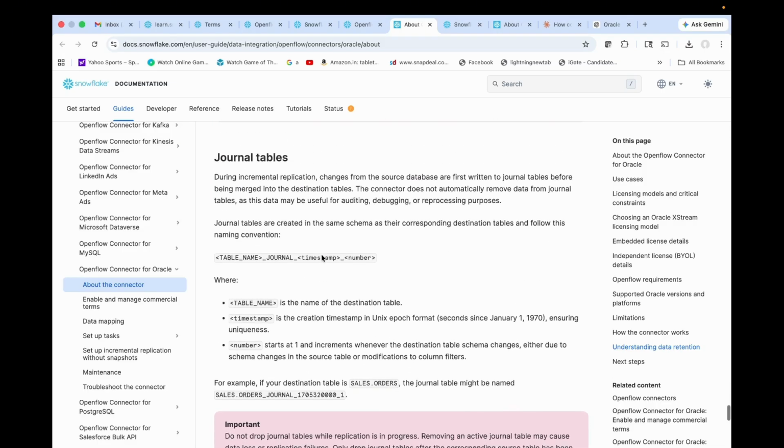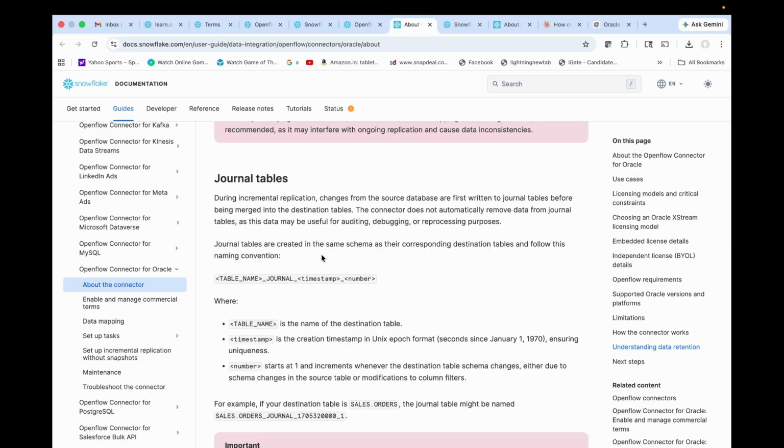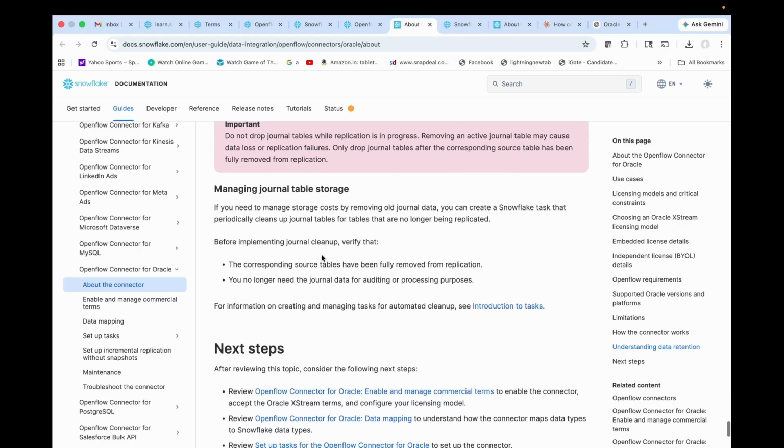So let's talk about journal tables. Journal tables are typically used for incremental replication, which means they retain all the changes. And under the hood, Snowflake uses Snowpipe Streaming to load the changes into journal tables. The journal tables will be the reference, and the data in journal tables will be merged against the destination table via the merge command, and that is when you need a warehouse that is set up. So it is good to understand what kind of warehouse sizing you need based on the volume of data that it is generating. So it is important to understand journal tables.